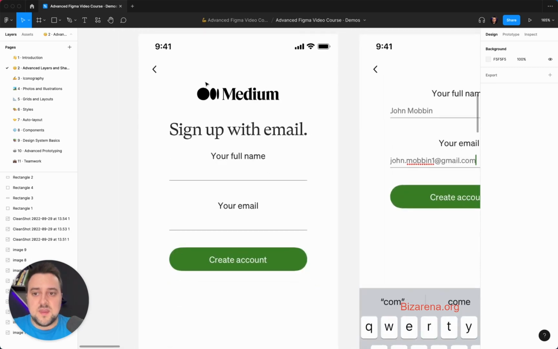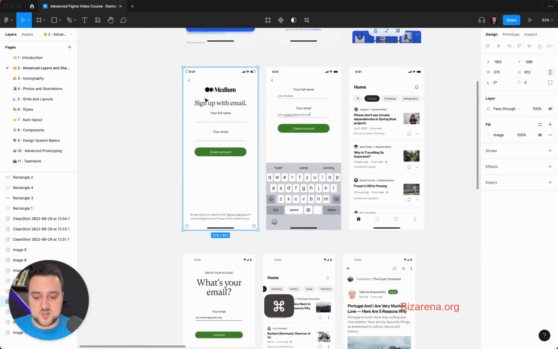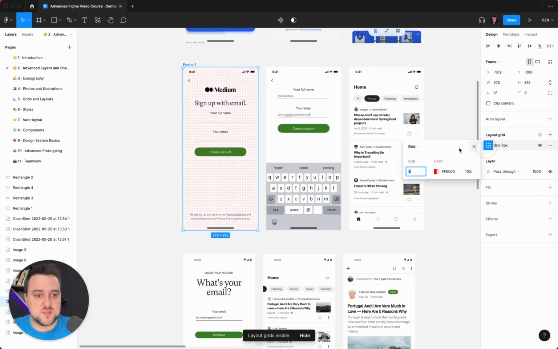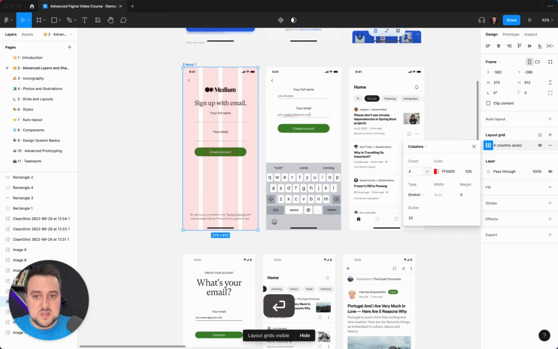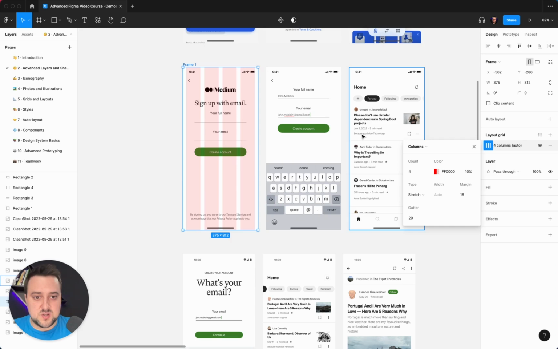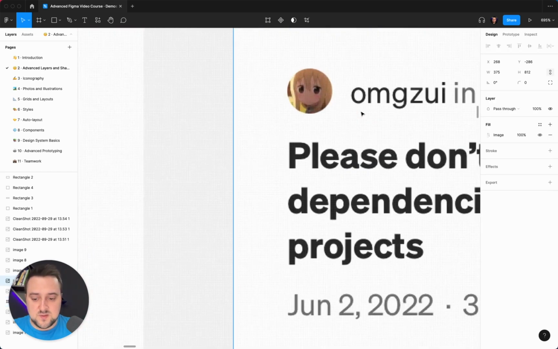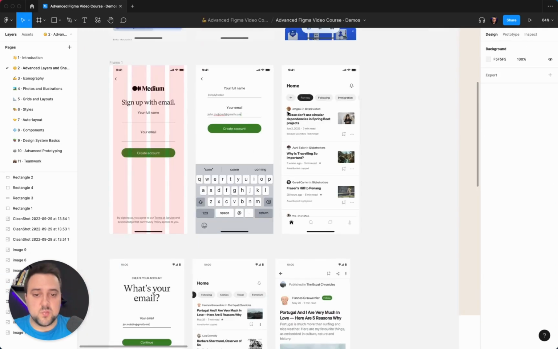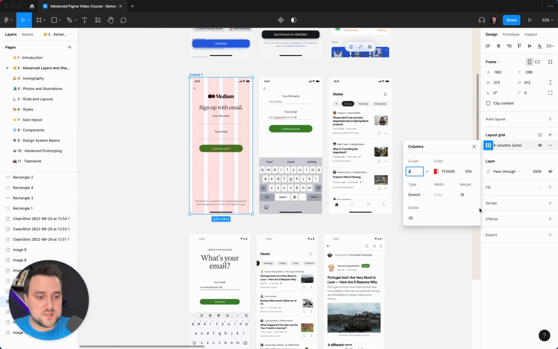And once you do that, you can place your screenshots in frames like this, and you can then try to figure out what grids they're actually using. So you can move to columns, and maybe they've used like 4 columns or something. Most likely we've seen they have a left and right margin of 16, and maybe this screen is a little bit better to actually test it out if it's actually 16 or more. Oh, it's more. Medium uses 24, not 16, so let's do that.